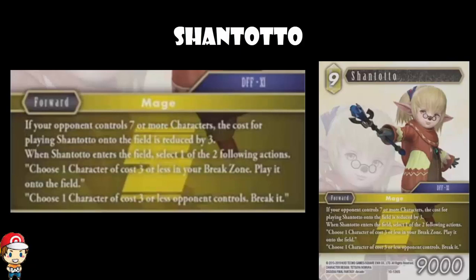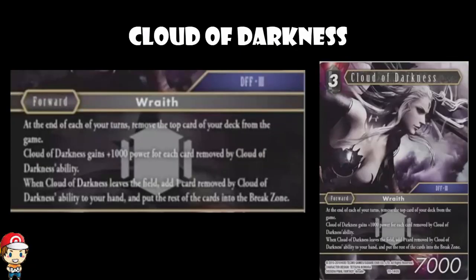And finally, Cloud of Darkness. Now, we had seen Cloud of Darkness before. It's one of the cover characters, along with Onion Knight, for the starter deck. They were revealed a little while ago. The difference is that we've actually got an English scan now, which is quite nice.